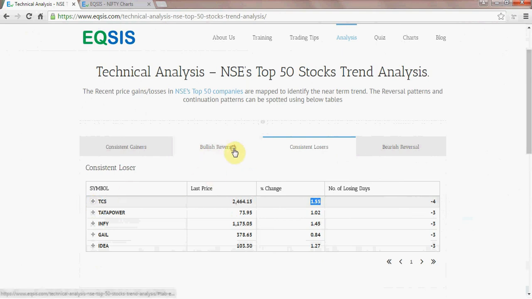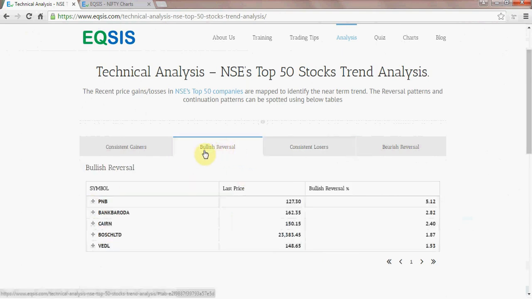Likewise, we have 2 more interesting tables here. If I open this particular tab, it shows bullish reversal. What exactly does bullish reversal mean? If I see any stock that, from an intraday perspective, witnessed a significant recovery from the low, not from the open, because we all know percentage change from the open. But if I want to know which particular stock has gained significantly from the low, that is what is populated in this window. I think this window will help me pick stocks for short-term trading, because this is really good for someone who goes for 2 to 3 days.